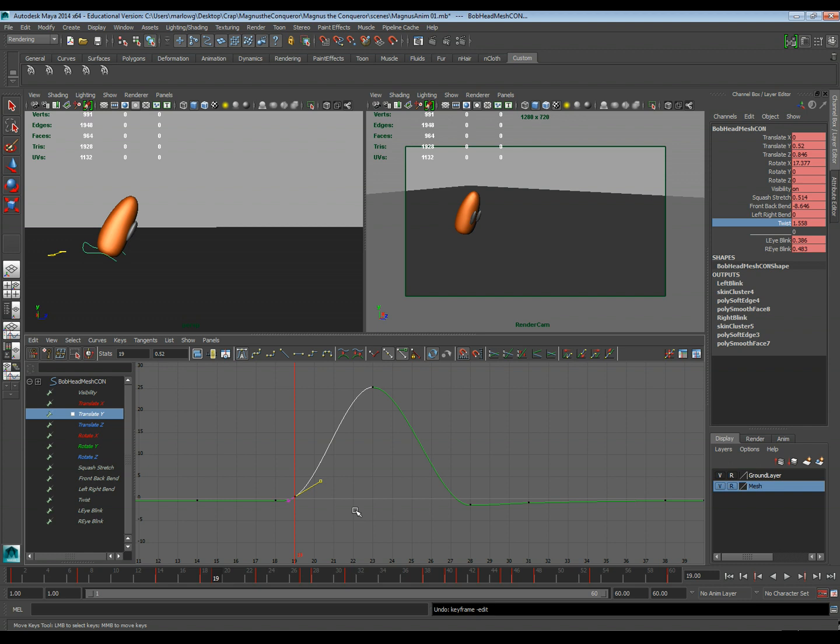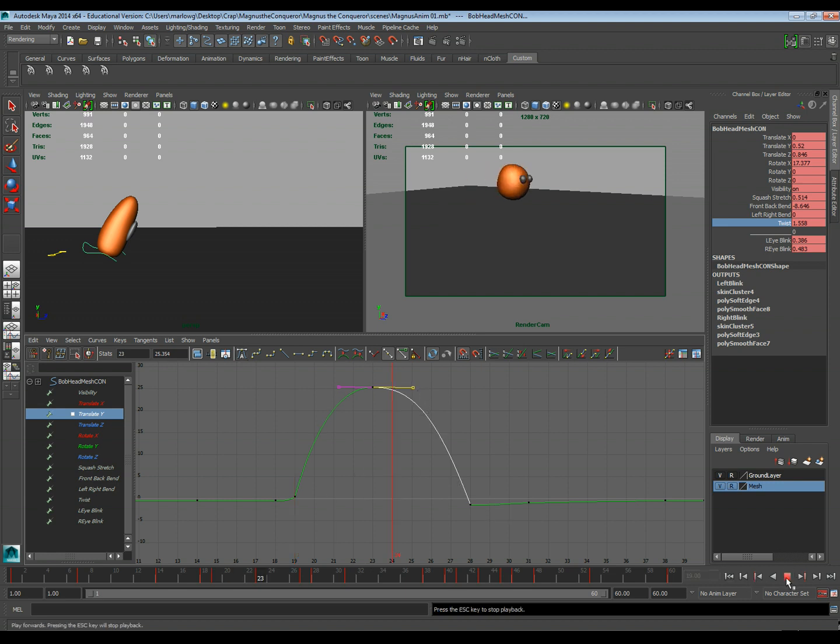Okay, so I'm still going to go ahead and break this tangent. I'm going to do that by grabbing this and clicking this little button there. So that will allow me to do this and just reposition how this curve looks. Another thing some people do is this, widen that a little bit.